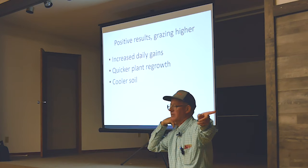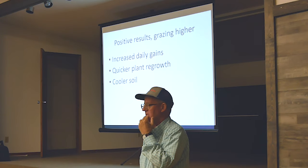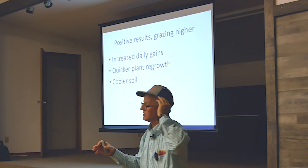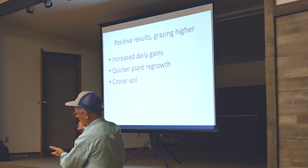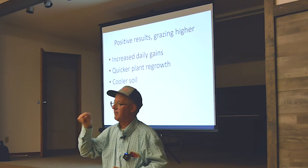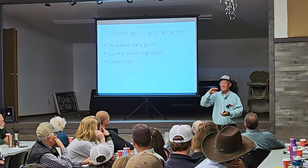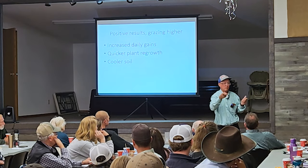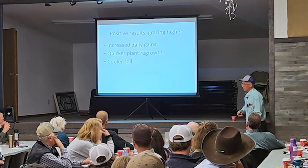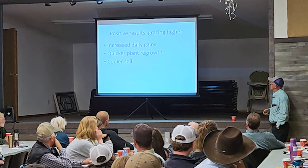That farm we were on at Dawson Creek the other day, he went in there on the 1st of May and what we call flash grazed a big field. It's like 80 acres. He took 170 cows through there. He just put them across real quick. And we were on that as a recovered paddock. That was the last stop we made. Folks, that paddock had completely regrown, had a lot of legumes in it. It was palatable, but he set it back enough that it didn't get mature on him before he got around to his first rotation. So that's where he was going to move the cows when we left. And that was some high quality feed he had there. Quicker, cooler soil. You've got cooler soil, just keeping the sun off of it.